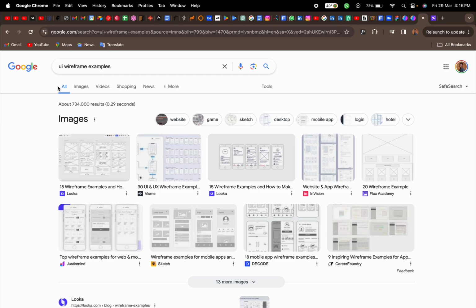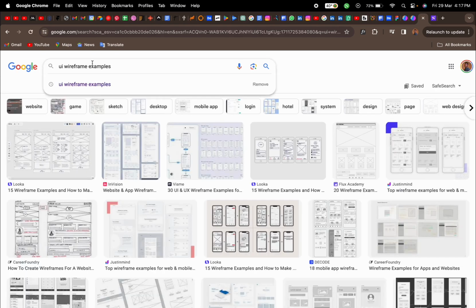From that user flow, the next thing you have is a wireframe. The user flow is more like you are drawing screens that will come up. Wireframe is like you are drawing the contents of each screen that is going to be on the mobile app or the website. You see the difference now. So user flow is like you are drawing screens that would be in the product, either a mobile app or a website.